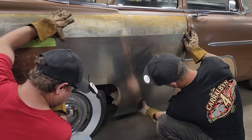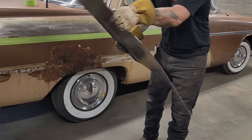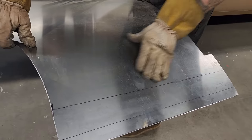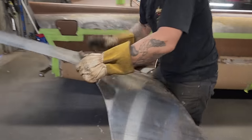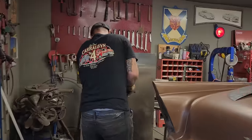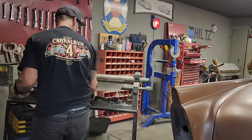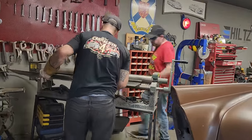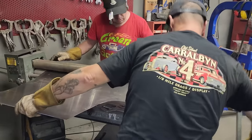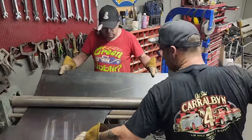Okay, let's bend our piece down the bottom. We're going to bend this on the brake. It needs a little more roll right here, but we can do that. It's just a piece of 18 gauge. Actually, Doug, I want to roll this through one more time, because I want it to have a good memory of what we're doing. Roll it one more time.